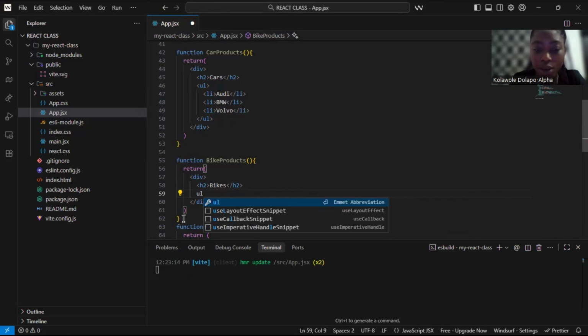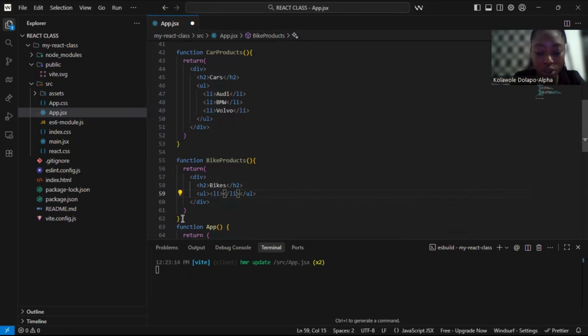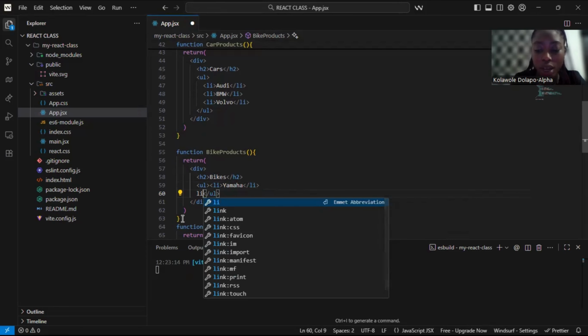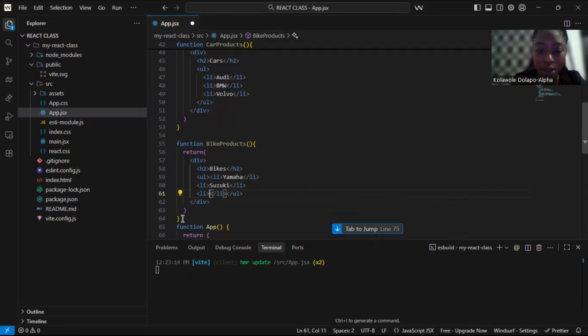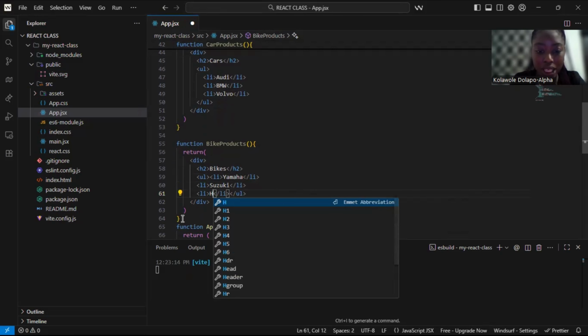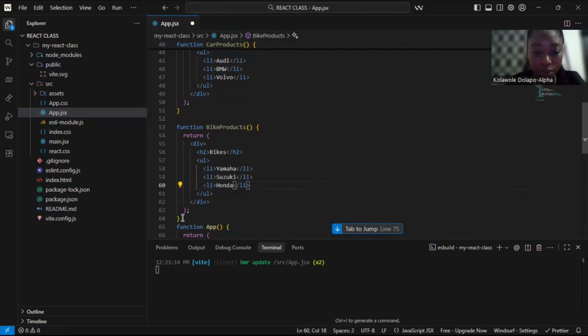We will say ul, and inside this ul, we would have an li, which will be Yamaha. We would have another li, which will be Suzuki, and we have another li, which will be Honda. Good. So that is that.